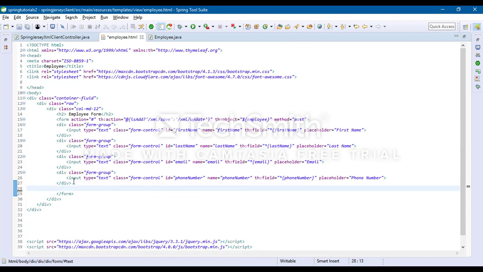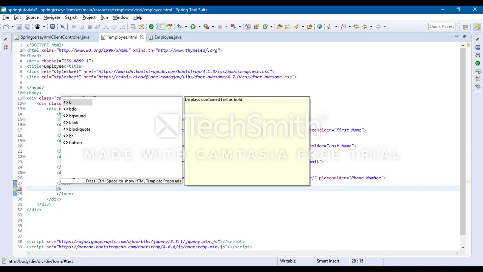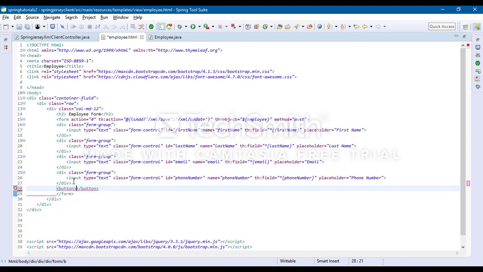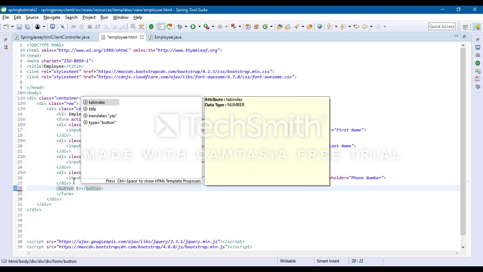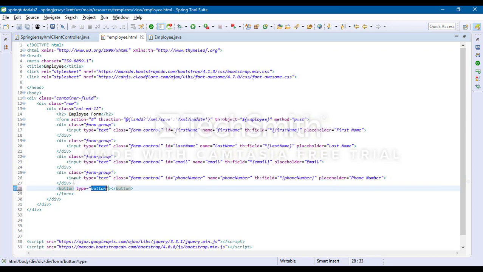Next I'm going to add submit button. Button type is equal to submit.